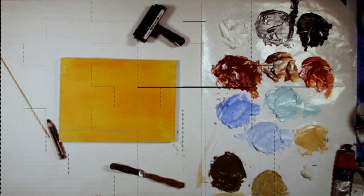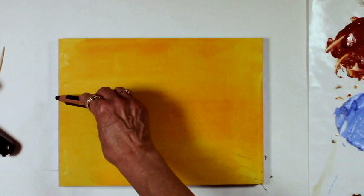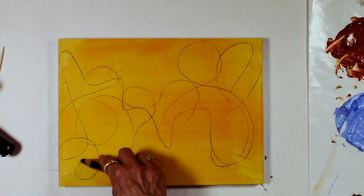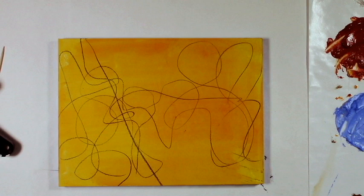Since this first layer is dry, I'm going to begin with some random mark making with this Stabilo Woody pencil. And this may show through and it may not show through, but it just activates the surface and gets things moving.